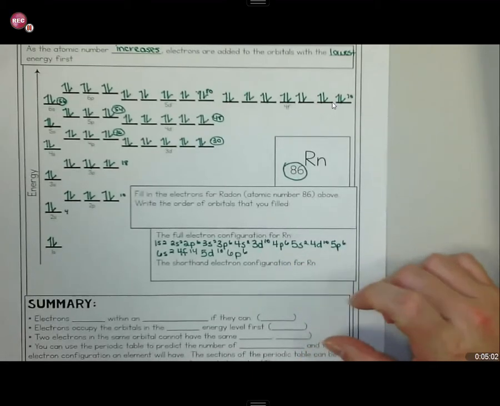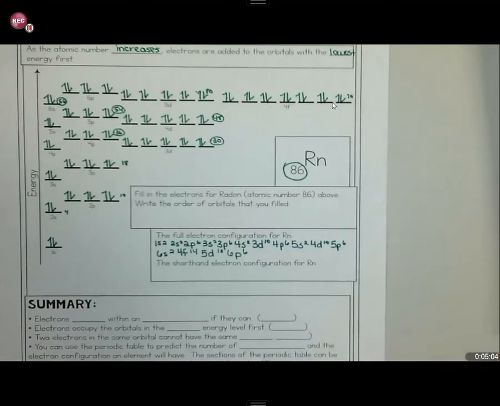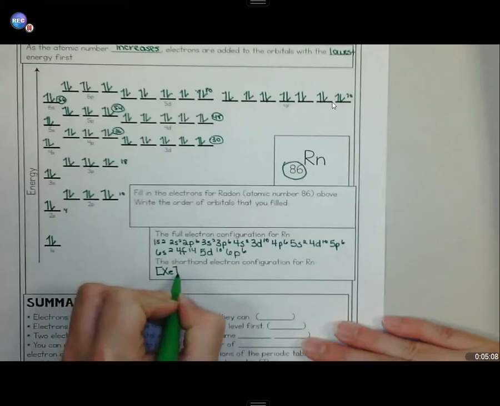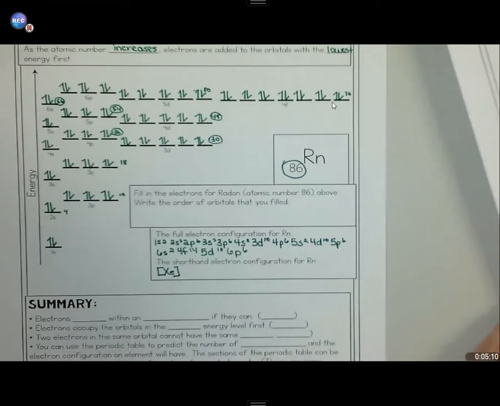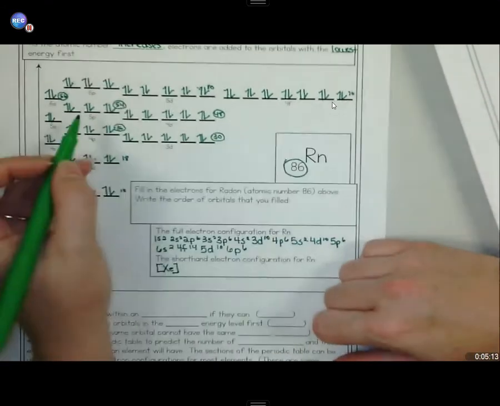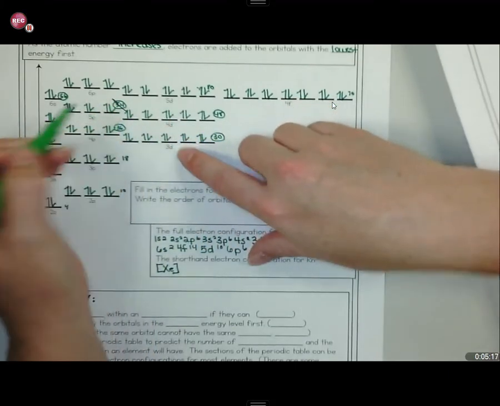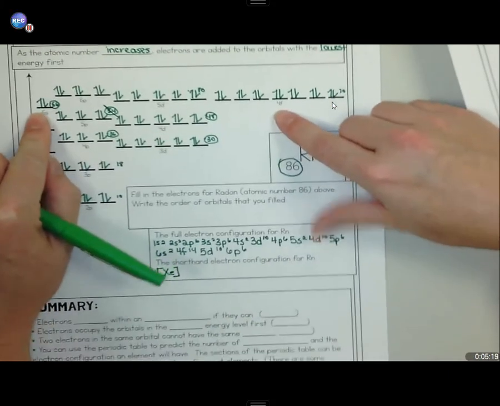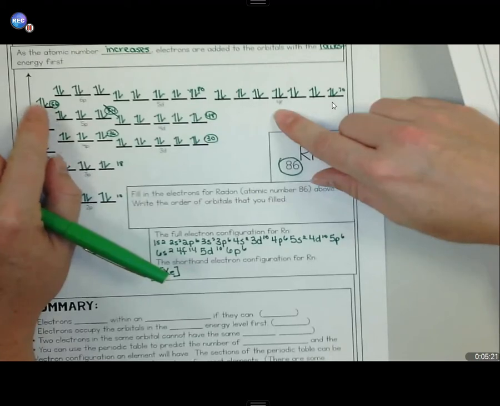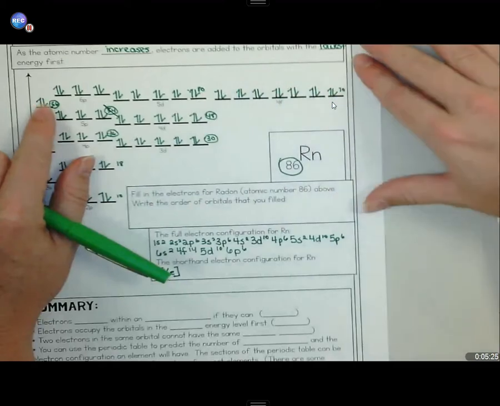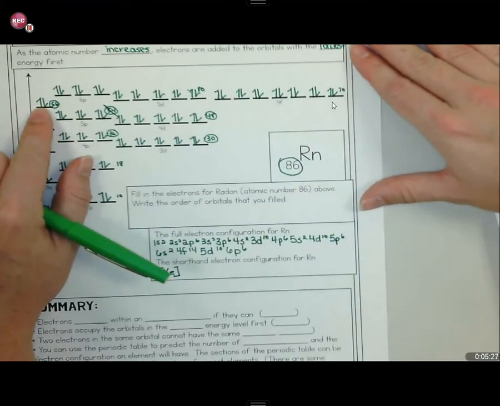Okay, now radon is actually a noble gas, so we can do a shorthand for it, but they make us go all the way back up and do xenon. So they make us go back a whole layer. And when we do xenon, xenon is 54. Well, look, I counted 54 right here, okay? So that means that it started after the 6s.